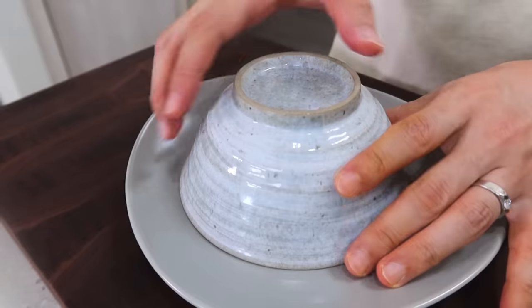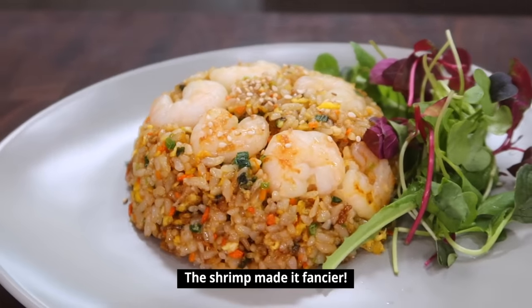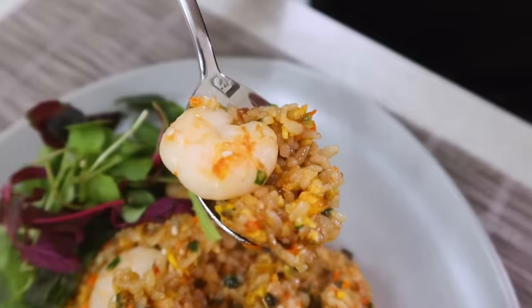I think it's done. Let's put this fried rice on a plate nicely. Some people don't want to put fish sauce in their food because they're afraid of the fishy taste or smell. But trust me, I don't like it either — but if you put it in, it makes the dish more flavorful. You can feel more umami flavor. We made fried rice with seafood, so let's use meat this time.